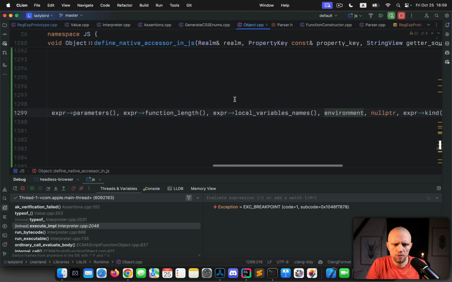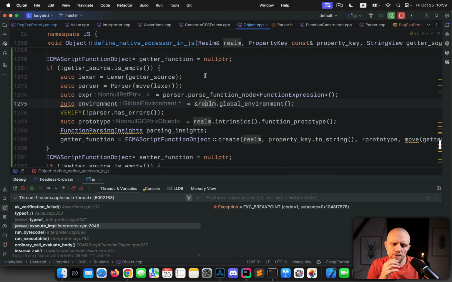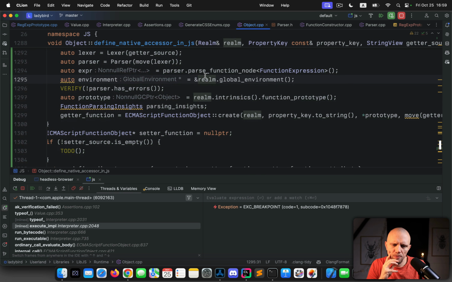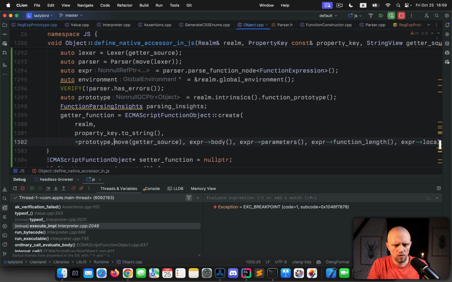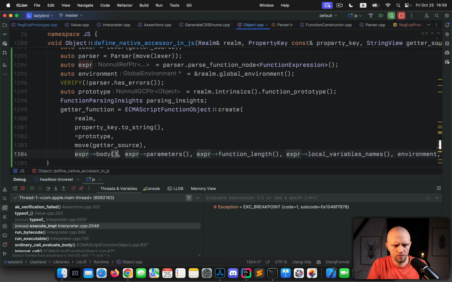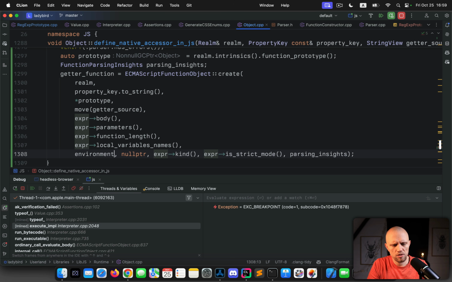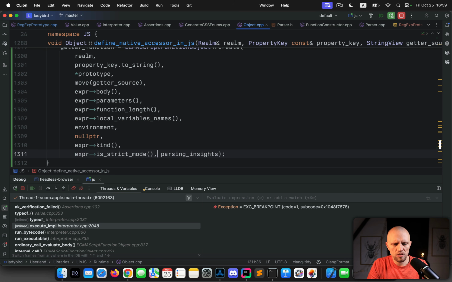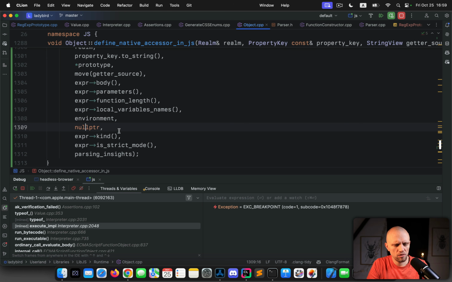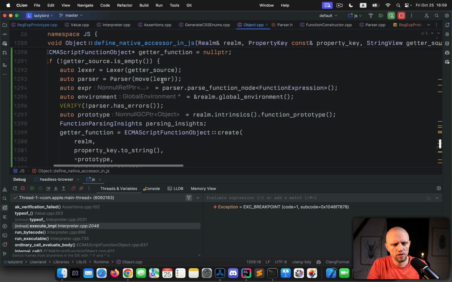I mean, it's probably something related to how I set this thing up. So the environment is the global environment for the realm. Function prototype, sure. I'm just splitting these up so that I can see what the hell is going on. There's too many parameters to this function. What was this null pointer here? That was the private environment, I think.